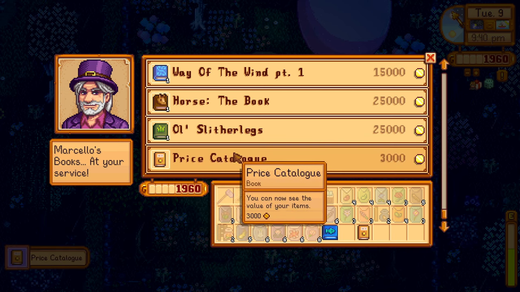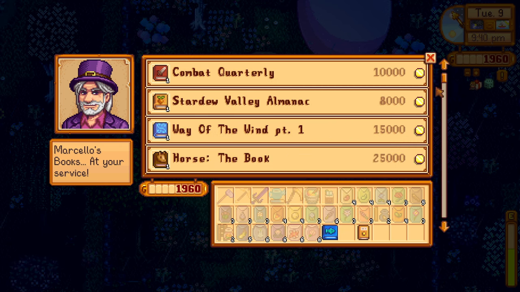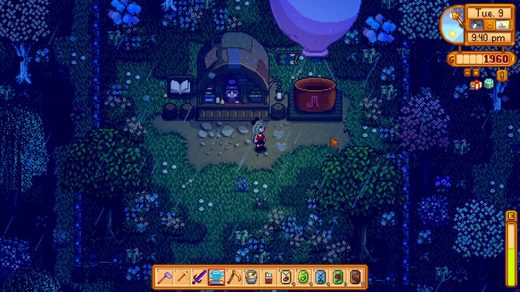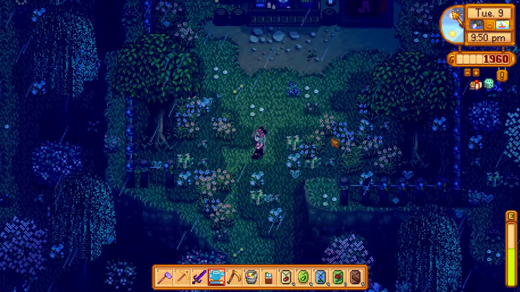Let's get it. New power unlock. And that's it. I'm out of money. But that's cool. That's very cool. Glad to see you here, sir. See you next time. Oh, what is this sound?